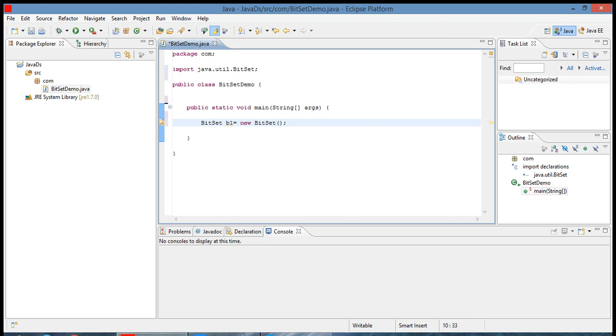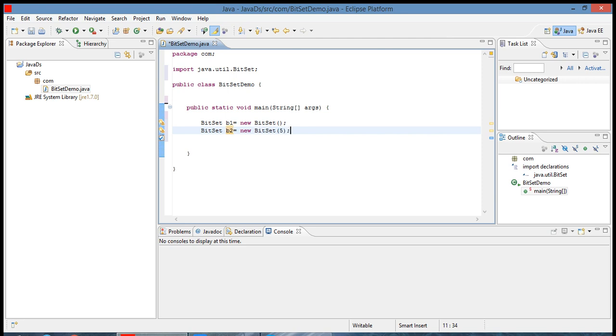So BitSet class is having two constructors in that. One is the default constructor, that we have mentioned here, and the second one is the parameterized constructor. Here we have to mention the size. So as we have mentioned the parameter 5, it will hold the number of values 5.